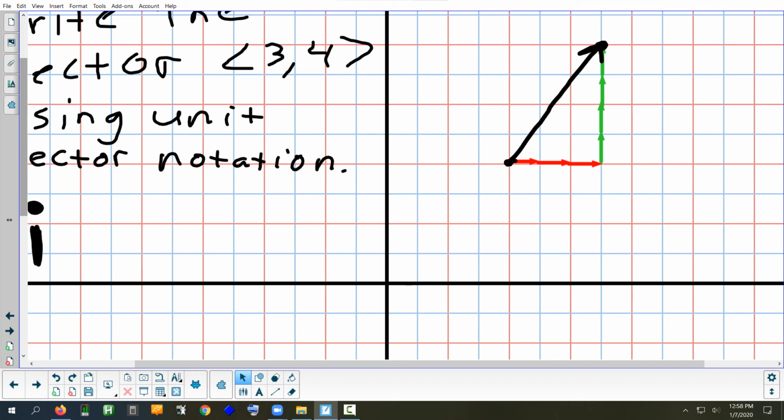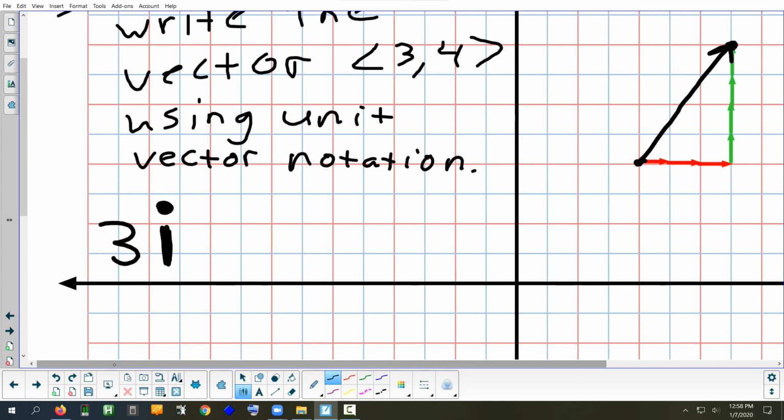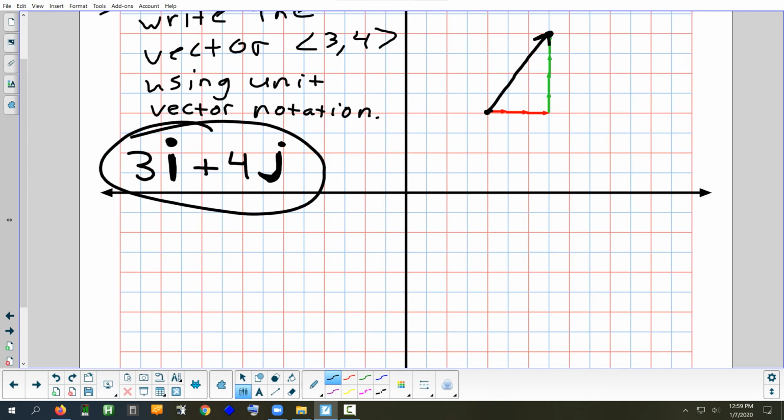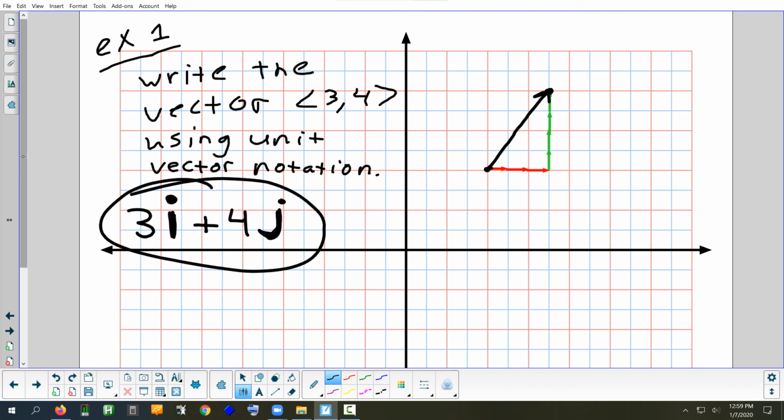So a j plus a j plus a j plus a j. How many j's is that? 4 of them. And I added them onto the end of the 3i. So 3i plus 4j. And that is called unit vector notation. That's it. ⟨3, 4⟩ with the angle brackets, our book calls that algebraic notation. 3i plus 4j is unit vector notation. We'll use both of them, right? But this one is probably more common. Any questions on that?